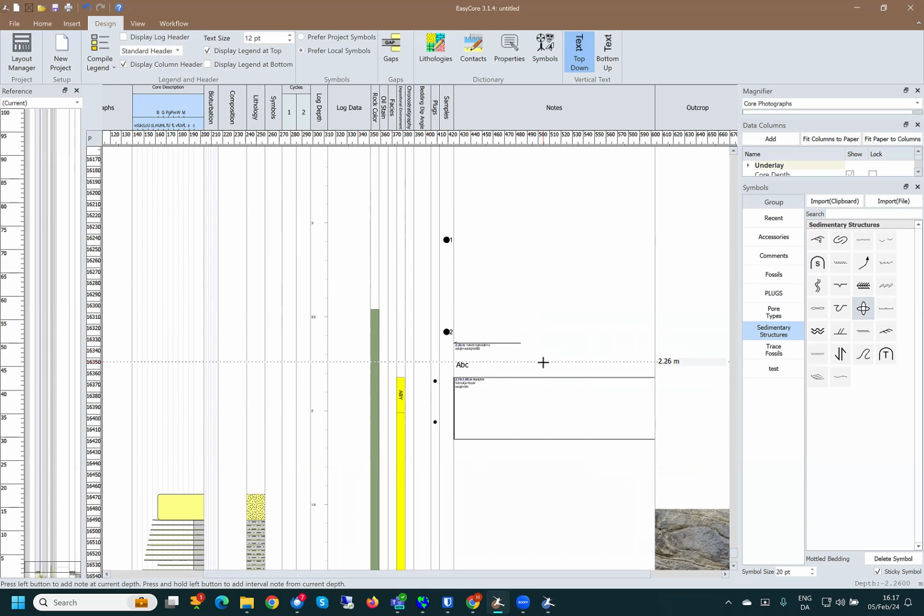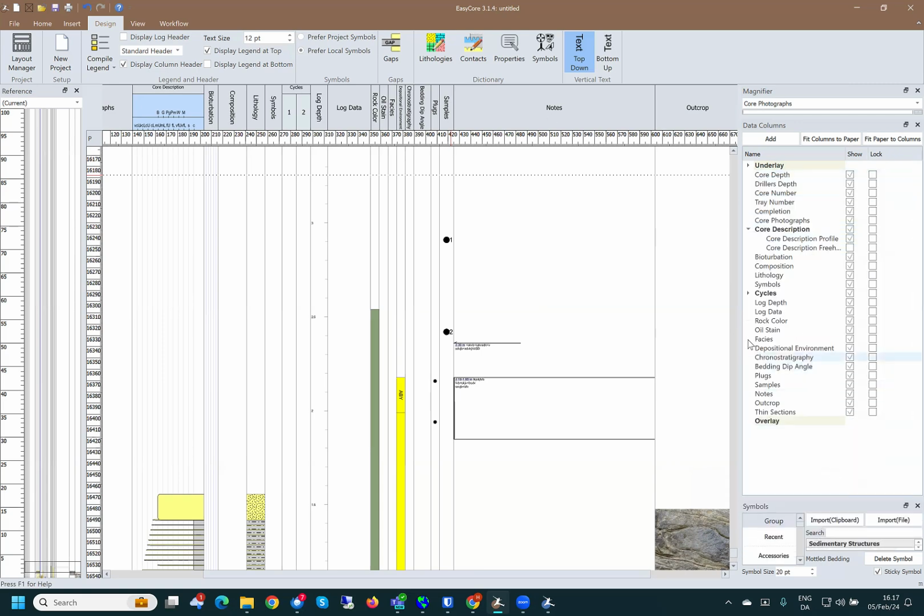So if you wanted that, let me see here, I could group. No, I wanted to go in here. That's also something that could be quite interesting for you to, for instance, group 2 columns. If these notes were all about the plugs or all about the samples, you right click here and now you say create side-by-side group and you call it sample text.